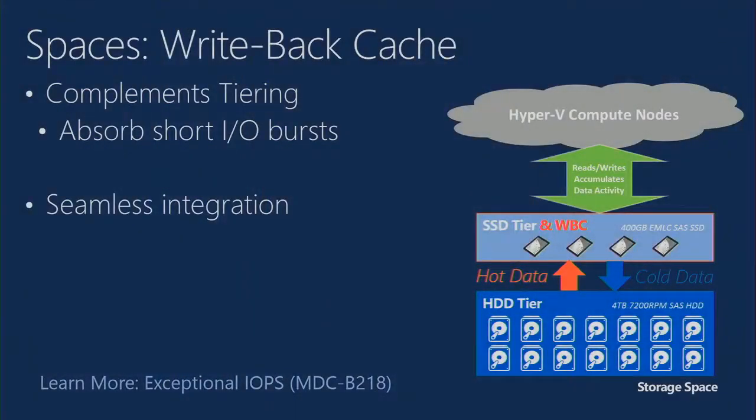The write-back cache complements your SSD tier, what you had. The write-back cache is excellent because it absorbs short bursts of high-intensity writes. Those writes are captured on the SSD and then eventually written down to the hard drive. So it's great if you have a bursty kind of environment. The advantage of these kinds of technologies is that they just blend in with the virtualized storage stack. You have these capabilities on the file server, and your VMs start behaving and performing much faster without you having done anything.